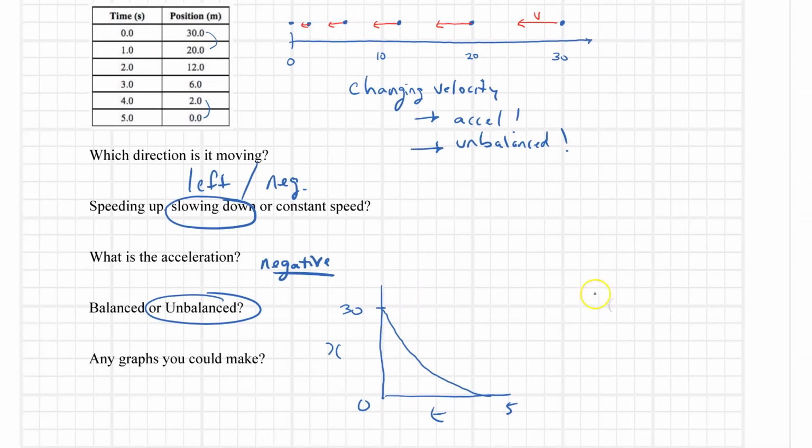We could make a velocity time graph, and our velocities are all negative. And here's 0. So we would start with a large negative velocity and moving up towards 0 at the end. I'm not sure if it stops at that time. My intuition says that it's going to stay at the origin at 0 for a little while, that it is just stopped. So I'm going to put that there, but you don't really know for sure. You could make those two graphs. Is that it for our, yeah, that's it.